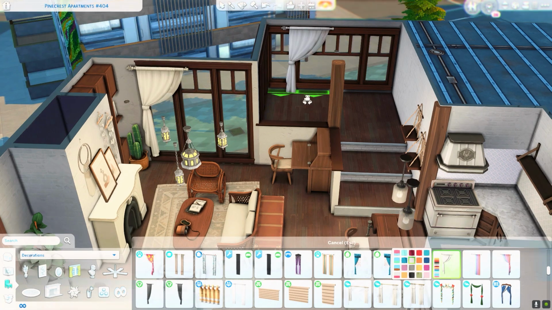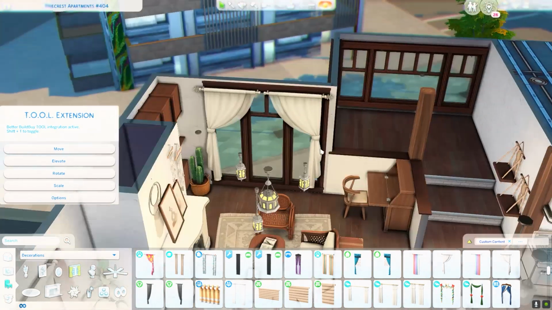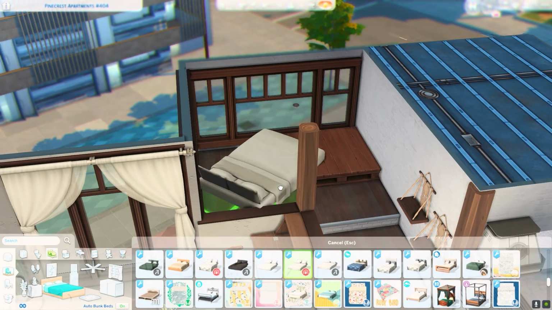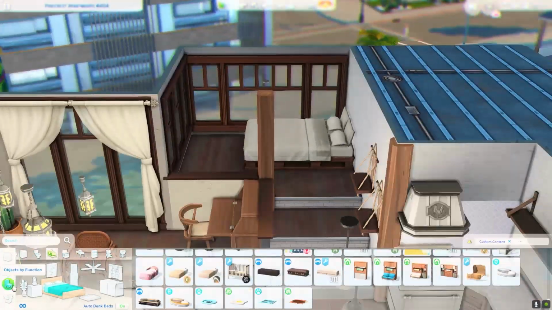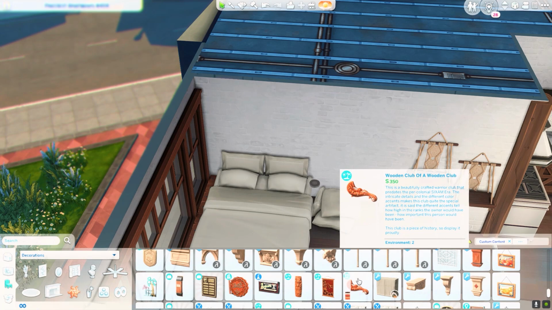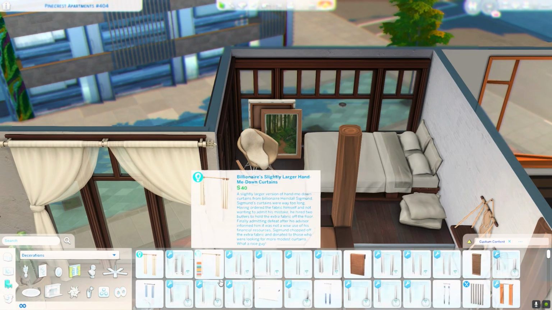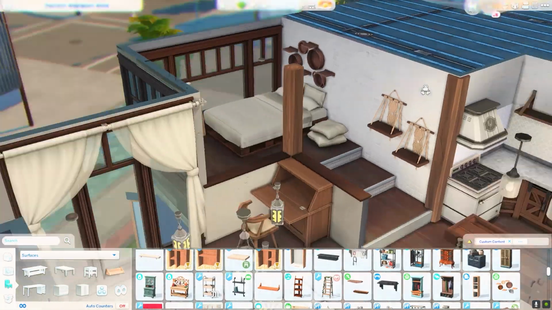You can see that I used a lot of wood textures and a lot of rattan lamps, wicker, plush furniture, plenty of pillows and things like that. Of course, you can see that I'm using some custom content, but this time I decided to use only custom content that is free for you to download.